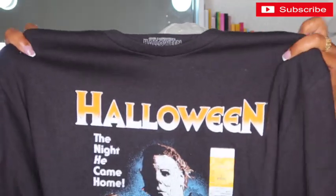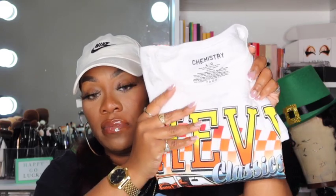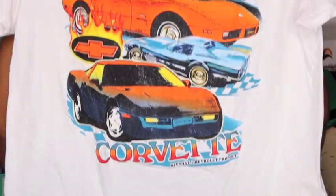My son also picked up this Halloween shirt — again it's $8.98 — and that's what this one looks like. It's a large; you guys can see what a large might look like if you're my size. This is the one I messed up with makeup, and my son already wore his. I really love the white — sometimes it's hard to find white vintage shirts because white is harder to take care of than black. Then there's a Chevy cars shirt — I love how colorful it is, and I did pick out something to go with this one too.